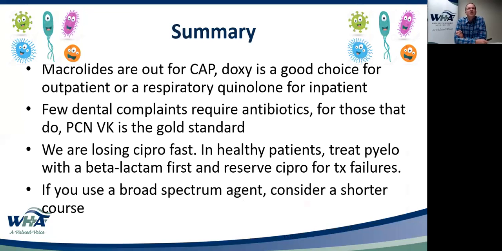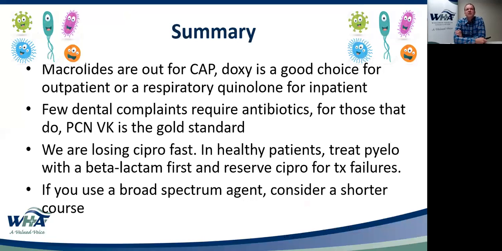And so, like we talked about, macrolides are basically out. Resistance in the Midwest is north of 50%. They're no longer a good choice for a community-acquired pneumonia. We've been treating a lot of bronchitis anyways. First, make sure you have a solid diagnosis of pneumonia and start with doxycycline 100 milligrams BID for 5 days, plus or minus that 200 milligram loading dose. I personally use the loading dose. It takes a little more work because a lot of those prescriptions aren't written that way, so you might have to adjust your prescription a little bit.